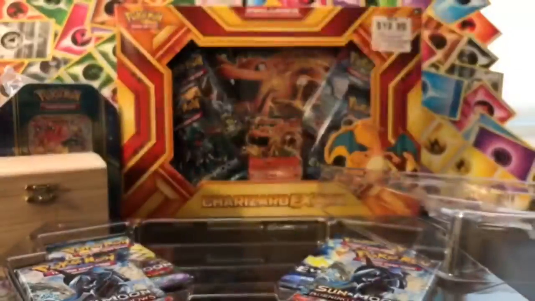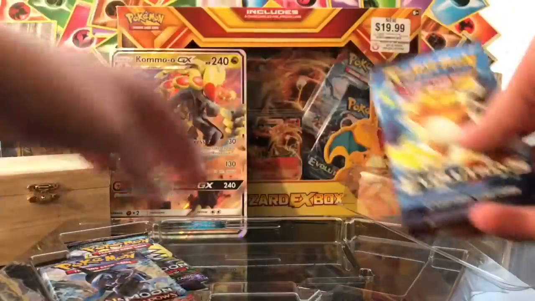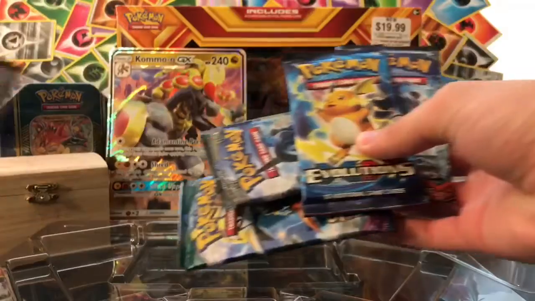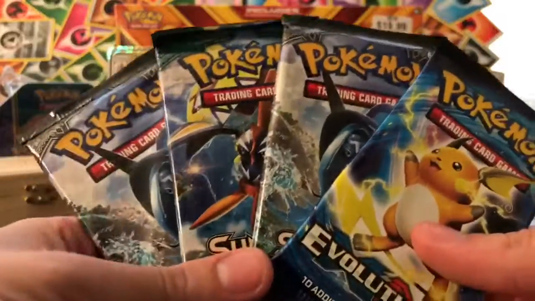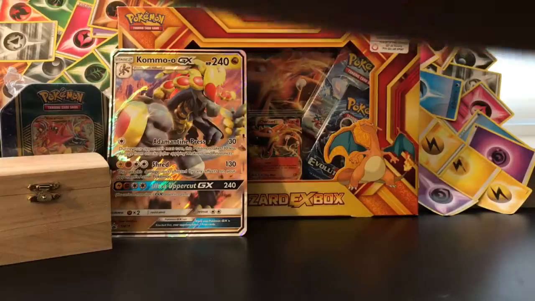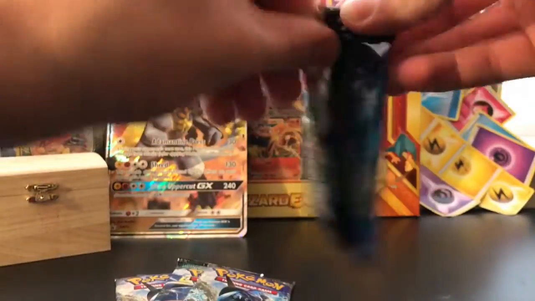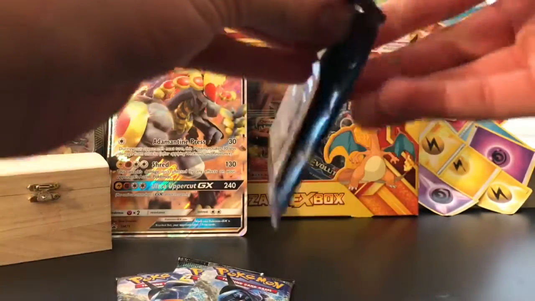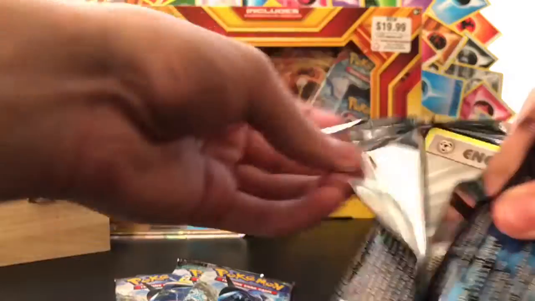Nice. Then we got the jumbo. I was going to open a Charizard Xbox, but unfortunately I could not find one. There's the code card. I went everywhere and could not find one, so here are the packs: Evolutions, two Burning Shadows, and a Guardians Rising. Let's start with Evolutions, because Evolutions is just here for nostalgia, and after you open it a lot, it's not that nostalgic. So yeah.